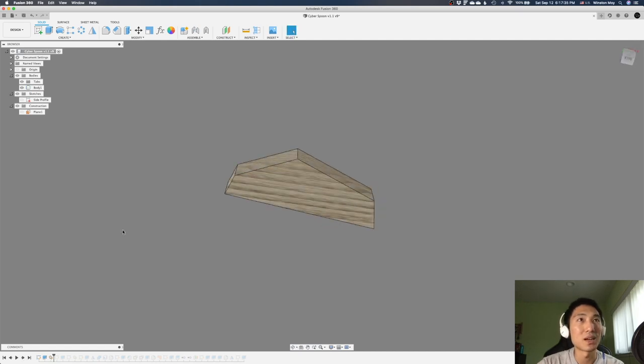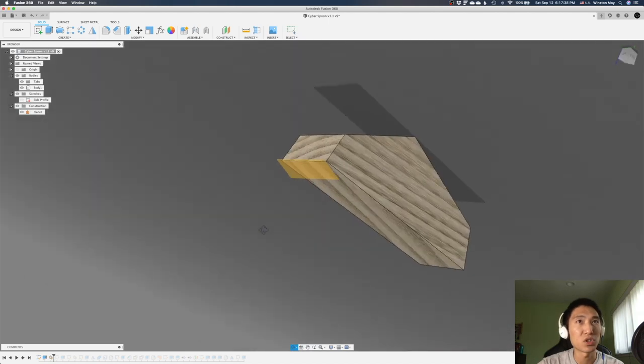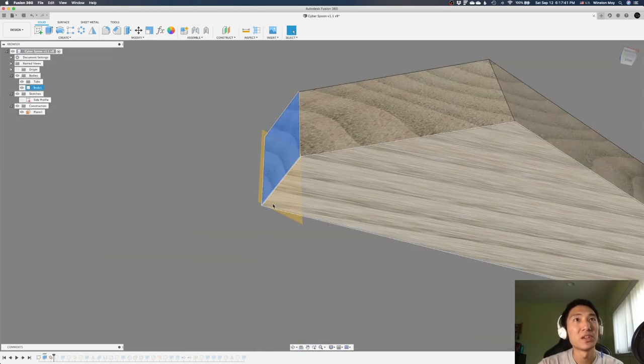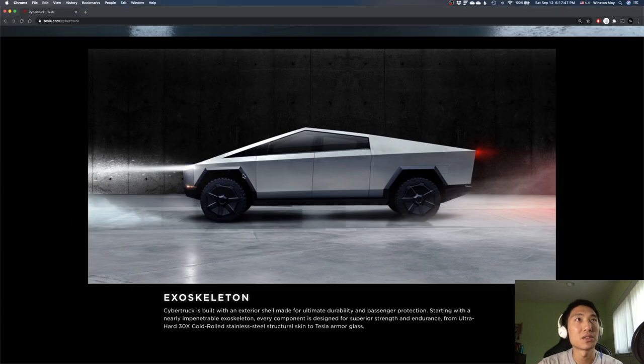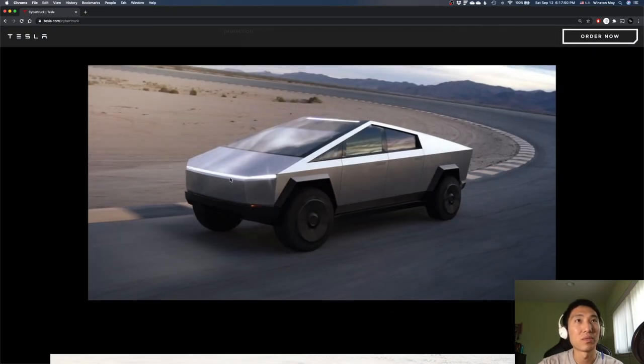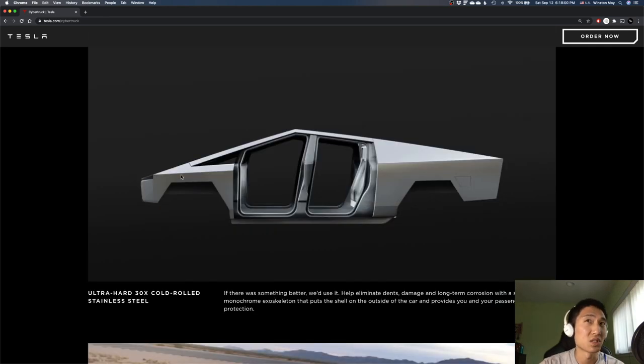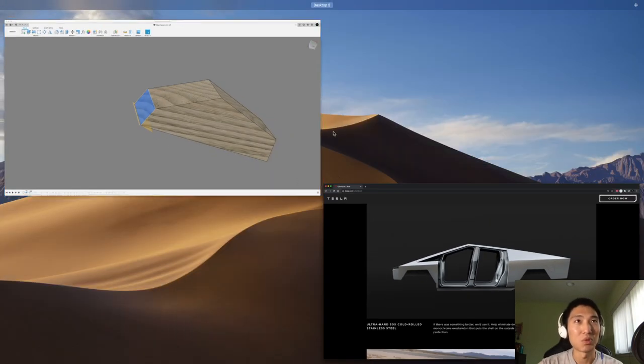So here what I'm doing is I'm creating a construction plane that is perpendicular to this face, so I can sculpt away the area where the headlight blade terminates. So if you look from the top down, the Cybertruck, or even from the front quarter view, there is sort of a chamfered edge here, and that chamfer is important because the line that goes across the body of the Cybertruck, it ends at the tailgate and it starts at the corner of that headlight. It doesn't start down here at the front of the nose of the vehicle, it starts up at the corner of the taillight. So that needs to be defined before we can sculpt the top half of the Cyberspoon. Technically the bottom half, but you get the point.